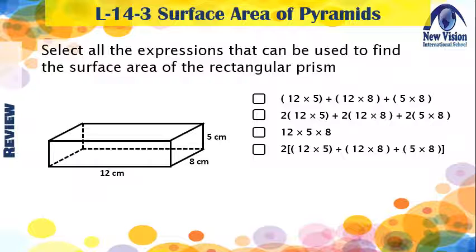12 times 5 plus 12 times 8 plus 5 times 8. 2 times 12 times 5 plus 2 times 12 times 8 plus 2 times 5 times 8. 12 times 5 times 8, and 2 times the whole of 12 times 5 plus 12 times 8 plus 5 times 8. Which would be your answers?